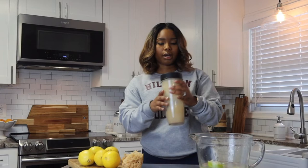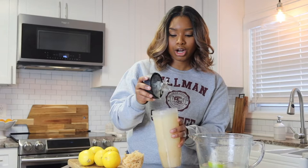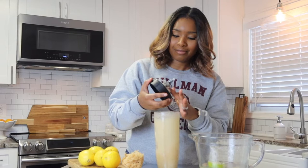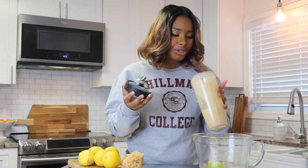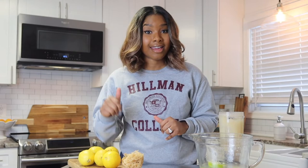I'm going to put the sea moss gel in a nice mason jar because I'm not just going to use this for lemonade — I'll use it for facials, smoothies, tea, all of the above. We're just going to use a little bit of it for our lemonade today. Now that we have the gel done, we're going to go ahead and make our simple syrup. Like I showed you with the elderberry lemonade, we're doing the same honey-to-water ratio for simple syrup on the stove.